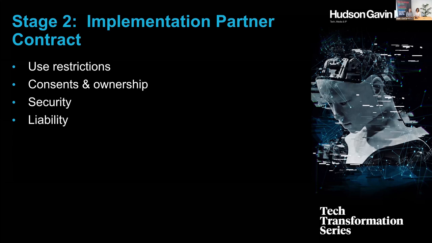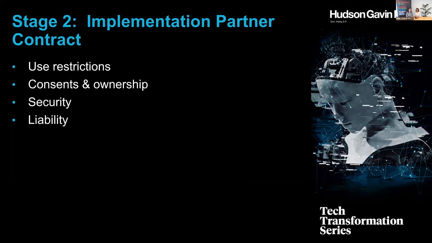Now, supplier form contracts are likely to promise only reasonable security measures or perhaps adherence to industry standard security measures. And while these promises sound good in the abstract, they are still open to interpretation. And so from a customer's perspective, if you can't get your own security measures in place, then it's preferable to specify an actual independent security standard, such as an ISO standard, for example, for the implementation partner to follow and perhaps even be audited against, or at least keep it updated regularly.